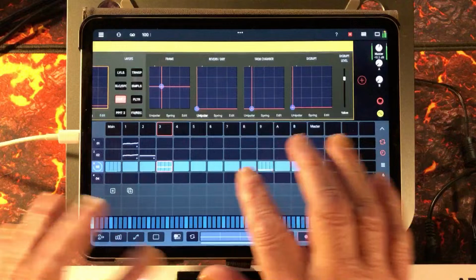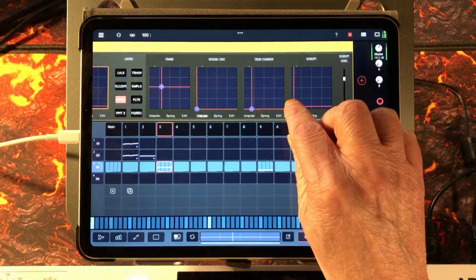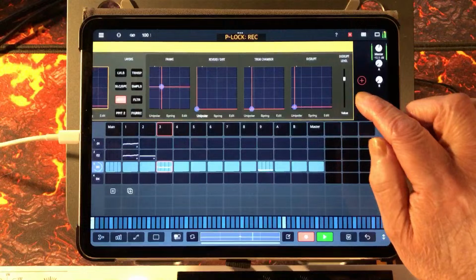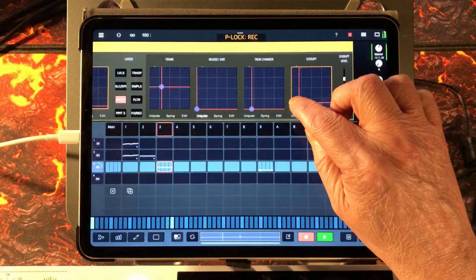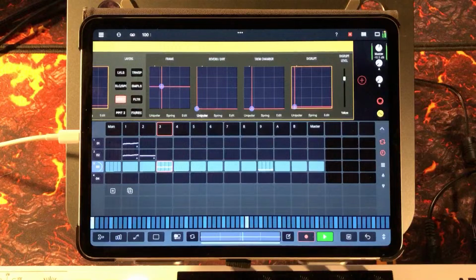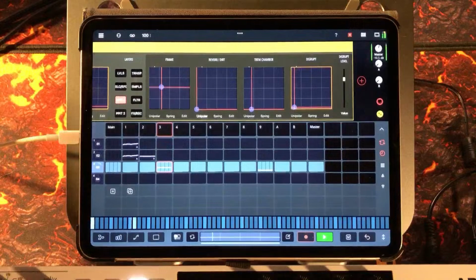To record that in his automation as well. So just hit record. You can record as much automation as you like.